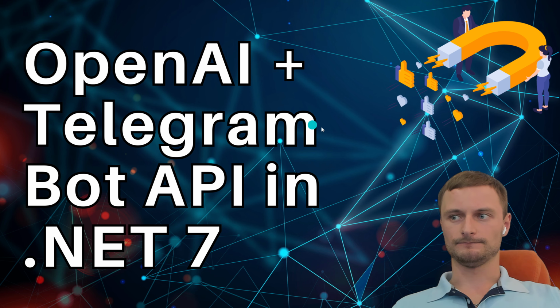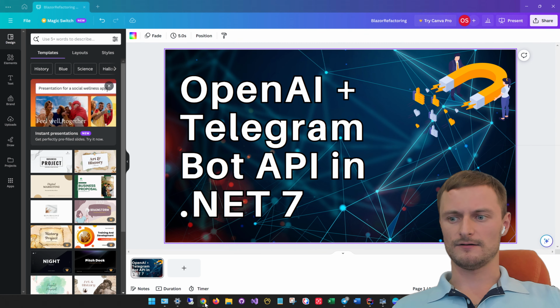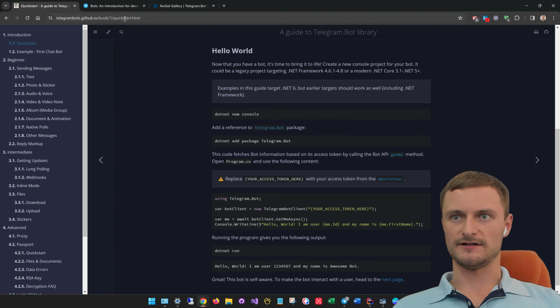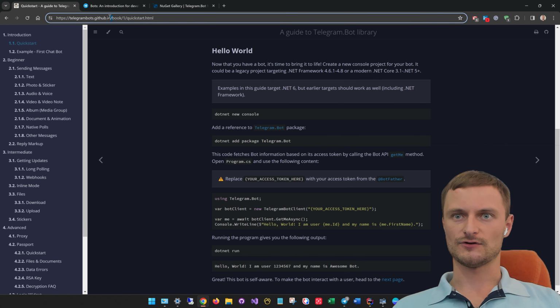So let's proceed and go to this website, telegrambots.github.io. This is the implementation of the Telegram API for .NET.